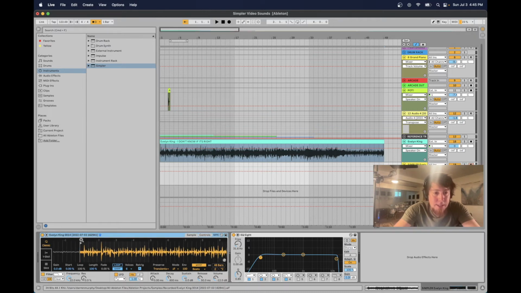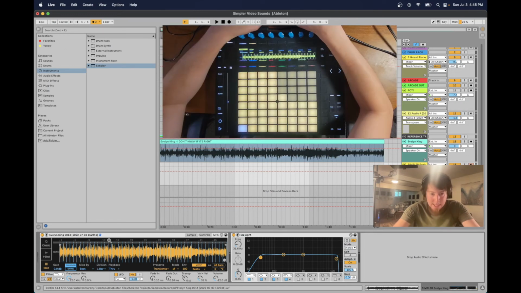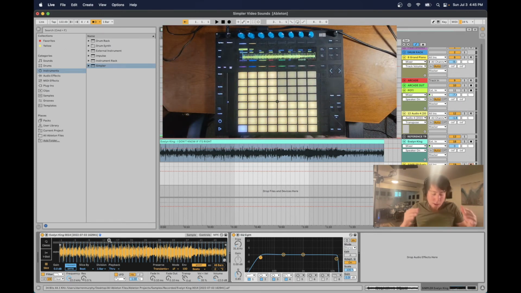So now, go to slice mode. There are transient slices, but instead of slicing by transients, let's do it by beat. And now automatically you see that they are all evenly spaced, which is good because we know our song is now on the beat. So instead of divisions, I'm going to go straight to one bar and go through. So there we go. Now one bar is so long that we don't have 64 available to us anymore, which is fine with me. I think 64 is a little overwhelming.